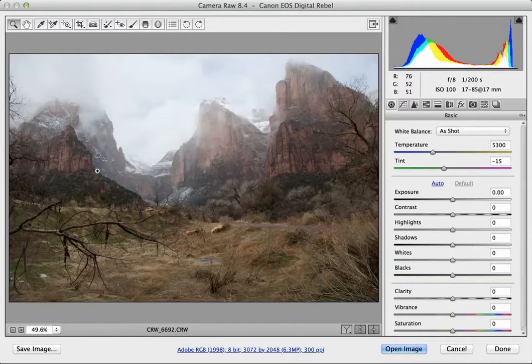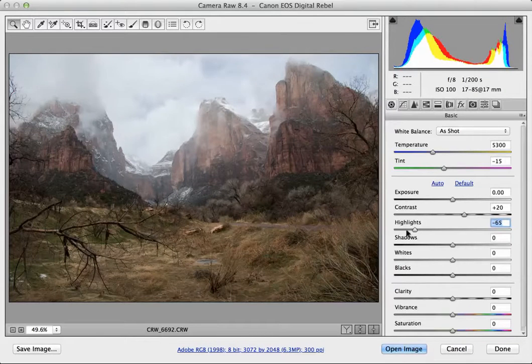Now I'm looking at the mountains, and I don't really want to change the exposure too much on these. In fact, I'll probably leave it at 0. To set any of these back to 0, you can just double click on them. But I'm going to increase the contrast a little bit. Highlights allows you to recover the highlights, so I can pull that back and you'll notice that it brings in the tonality in the mountains. Likewise, whites will do the same thing, but really for this one I just want to do the highlights.